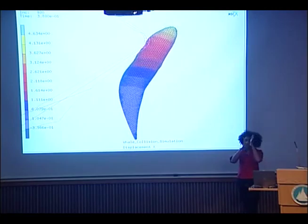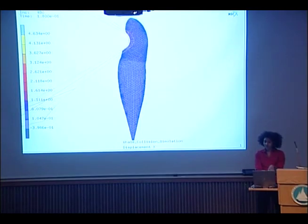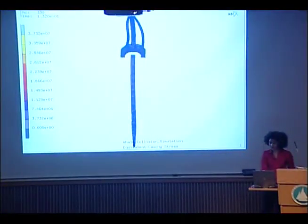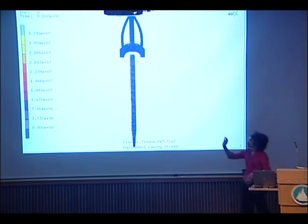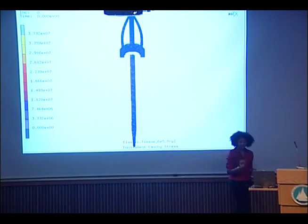Let me show you that again. The same collision at 15 knots. Now things are happening a little faster. Obviously, the soft tissue and eventually the skeleton are being pushed a lot faster, and you'll notice there's a lot of deformation of the soft tissue before the whale even starts to move. So look how far that bow has penetrated the whale already before the whale's even started to move.